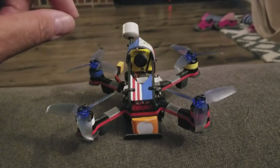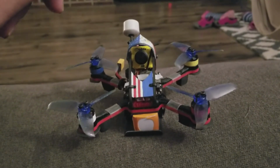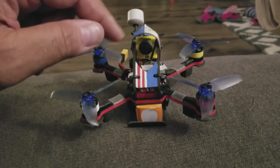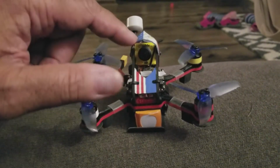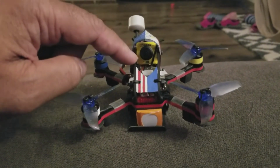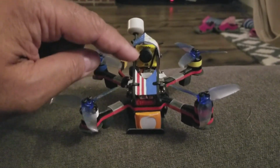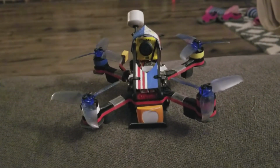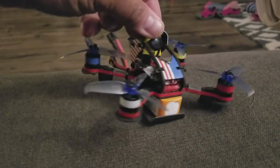No matter what settings I tried, guys, 3 hours of just trying different things over and over, I couldn't get it to give me a good picture at night. But the daytime, I've only tried it in the afternoon, between 2 and 4 p.m., and it works awesome in the daytime. But I'll get you guys more footage of that thing in the daytime.